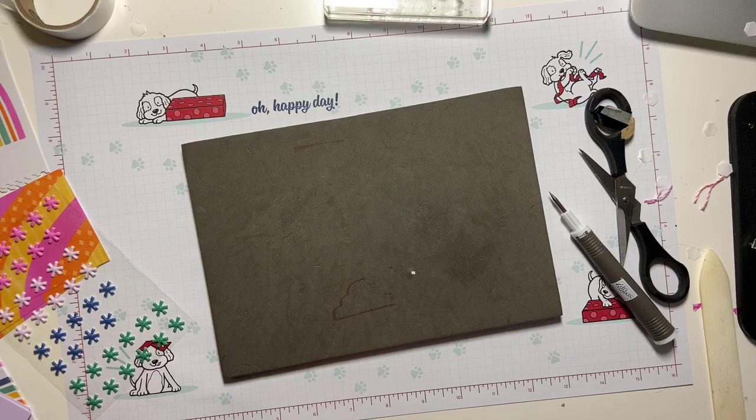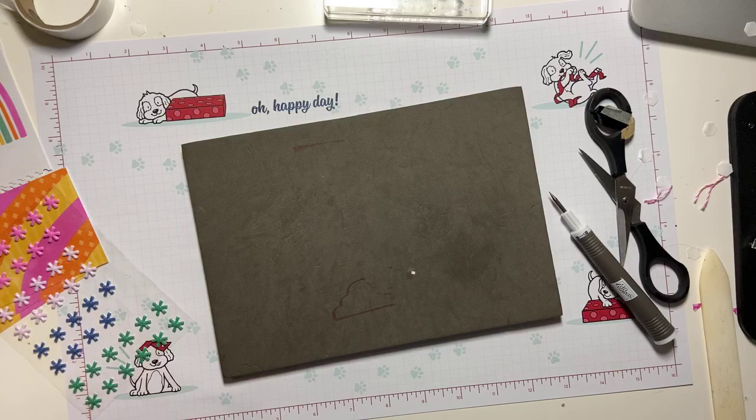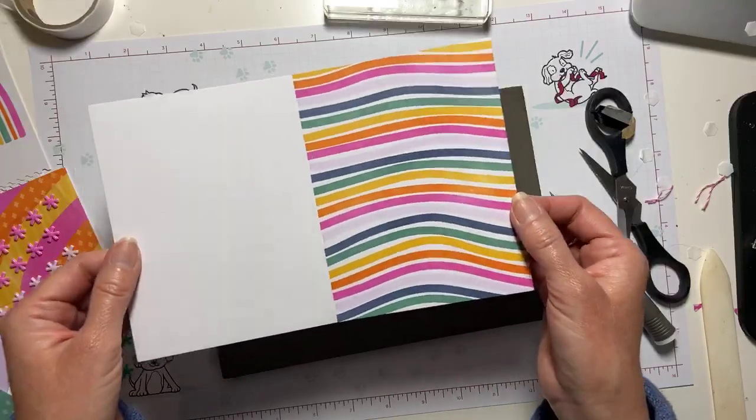All right, final card today is going to use this. It's kind of psychedelic.